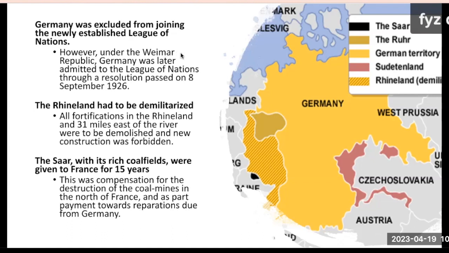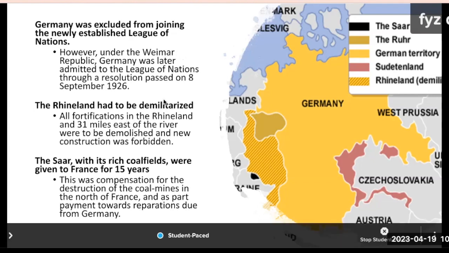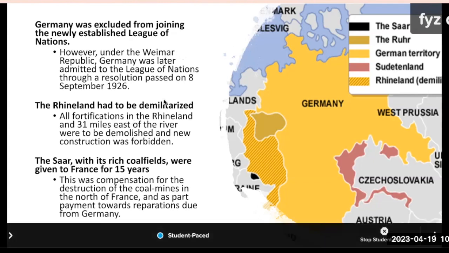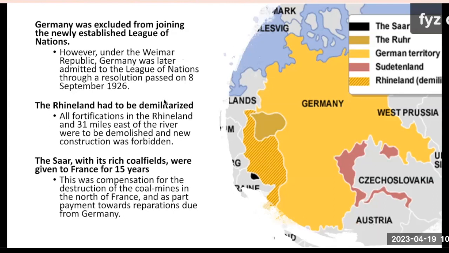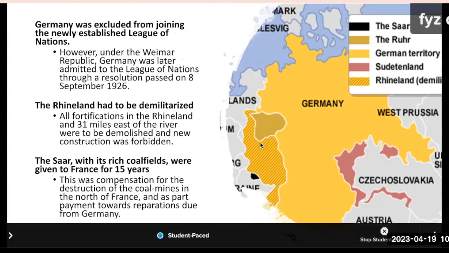And as a result of the tensions, particularly between France and Germany, the Rhineland is going to be forced to be demilitarized, meaning that Germany could not have any military personnel or establishments in this area, because right next to this area is France. So France doesn't want Germany ever being able to invade them again. So they're basically putting this Rhineland as a buffer. And for it to be an effective buffer, you can't have any German military.